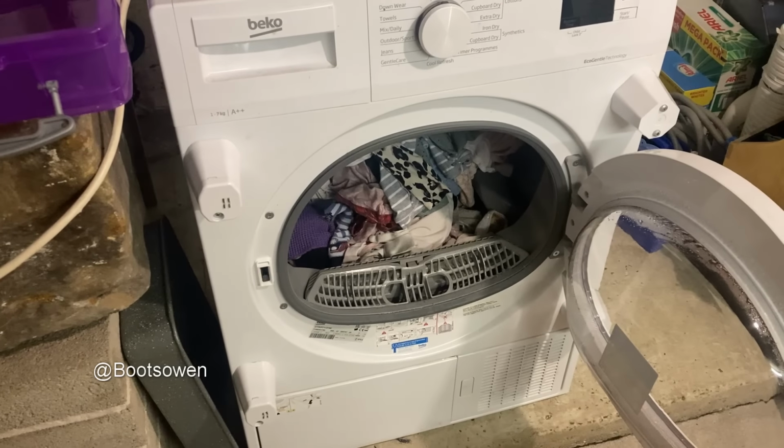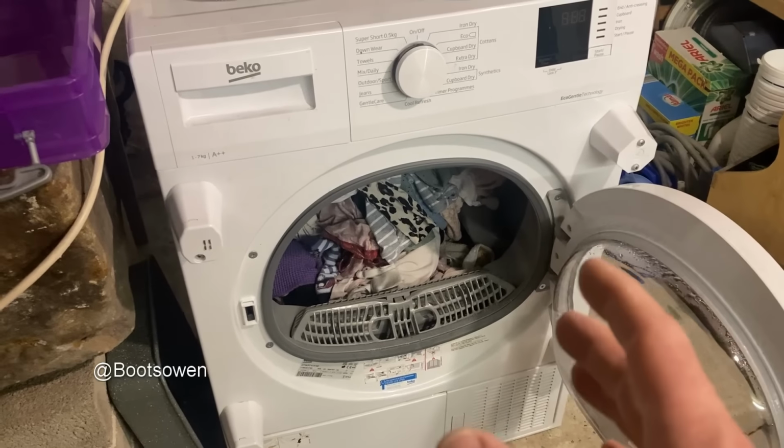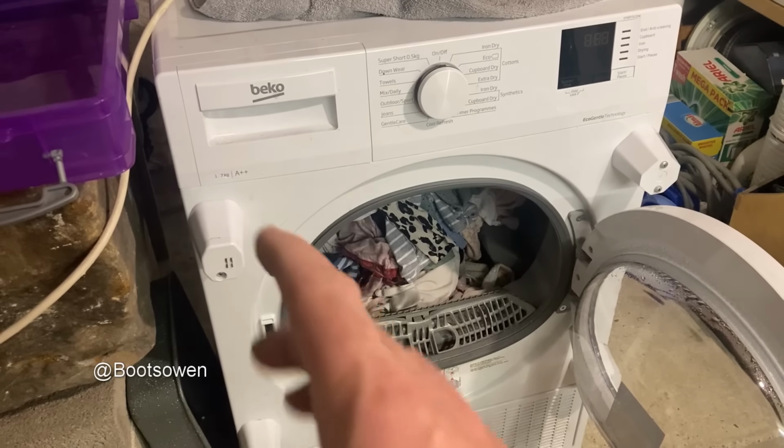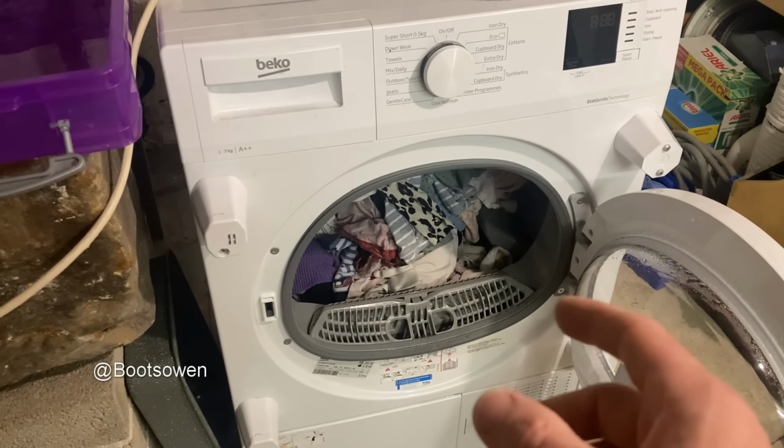This is a Beko heat pump tumble dryer. Bought it on eBay, paid real money for it, on the basis that the pump at the back doesn't work. I've done a few tests on it. They'll all be in the video that's coming up, but I just want your help with it.